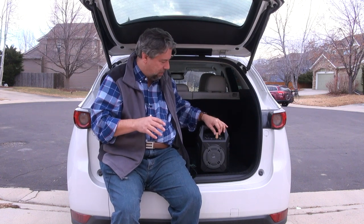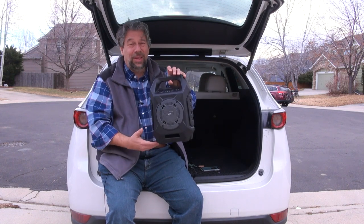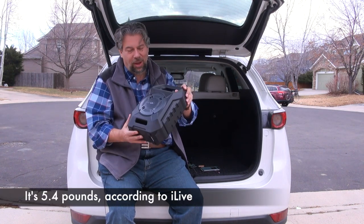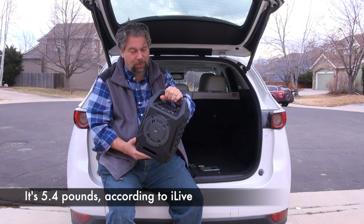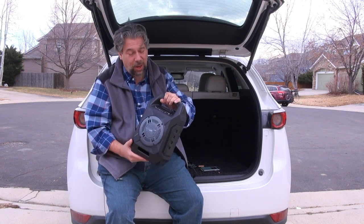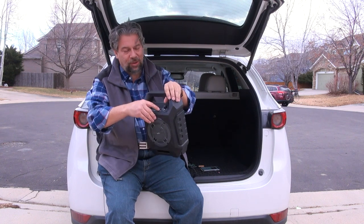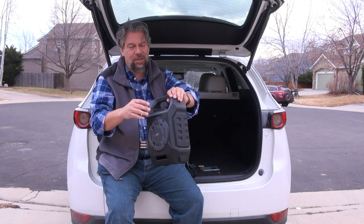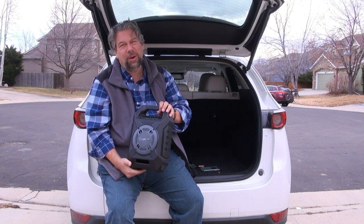Let me tell you a little bit about this speaker. Number one, it is really light — way lighter than you think. You'd expect five or ten pounds but it's just a couple of pounds, very portable. It looks tough and rugged but it's not weatherproof, so beware. If it gets wet it is not going to be happy, particularly since there are inputs right on the very top surface. Even a light drizzle is going to hit this.